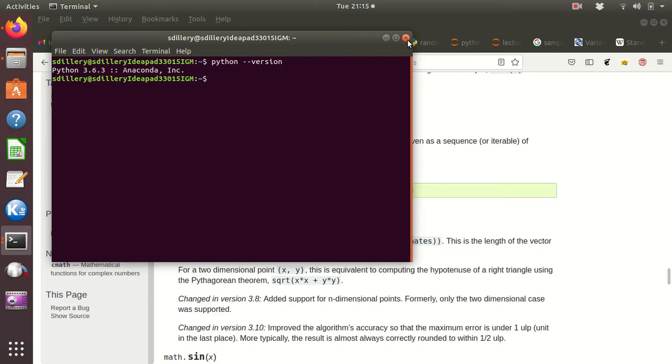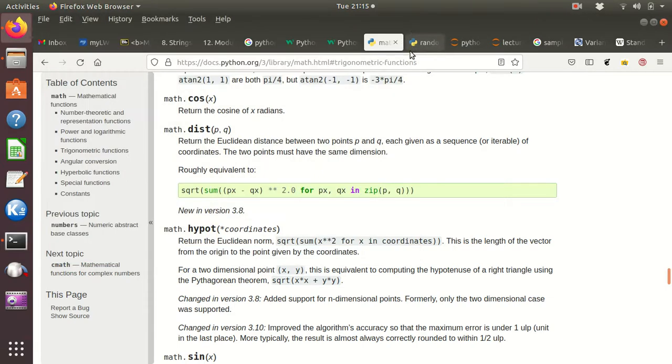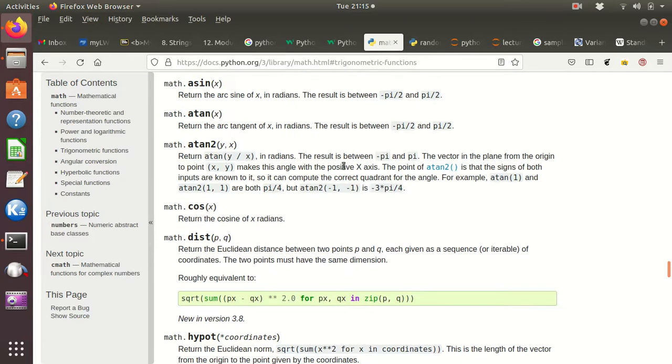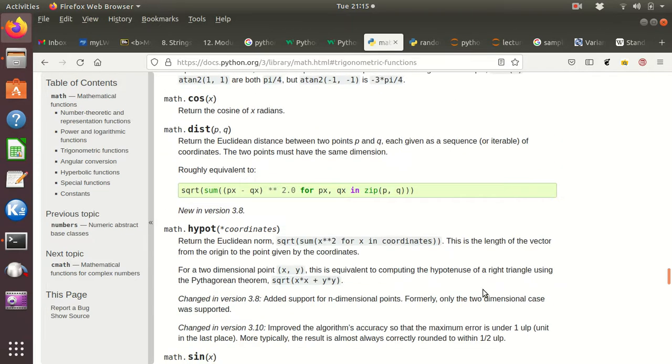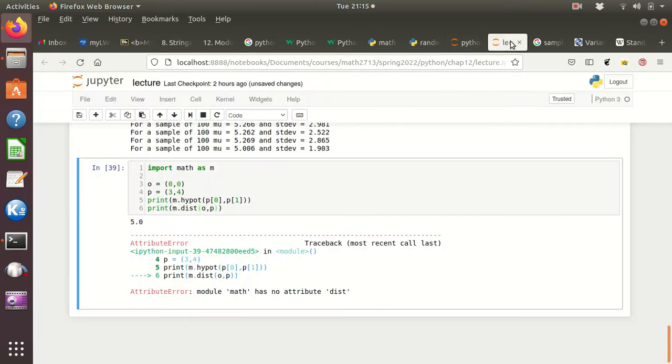I don't know what you all might be in, because most of you have Windows or Macs. So it may work or it may not, but I'm in 3.6, and this was new in 3.8, so that explains a lot. Now I could look at trying to upgrade, but it's not worth it. So given that anyway, I was going to have you do a homework where you create this distance function here using the hypotenuse function. So how about that? So that works out perfectly for me.